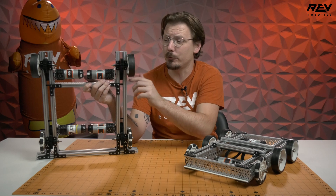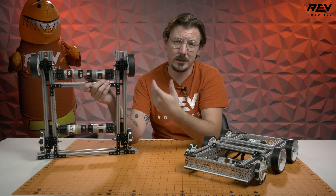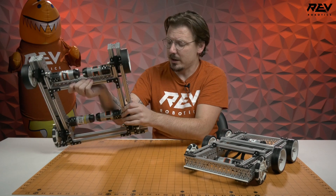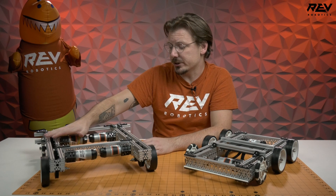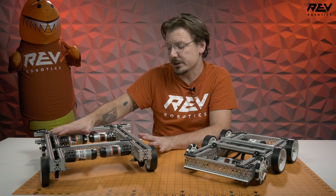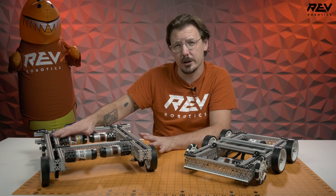The power transfer for this is just a gear to another gear on top, and you're able to slide this into place to mesh them together. One of the things we're likely going to want to do is some refinement here to see where else we can get some efficiencies out of a starter kit.